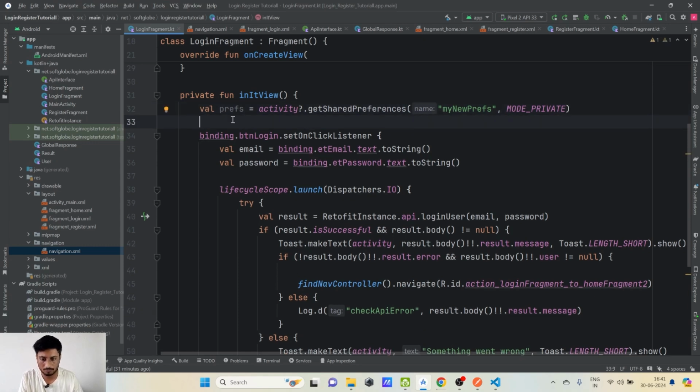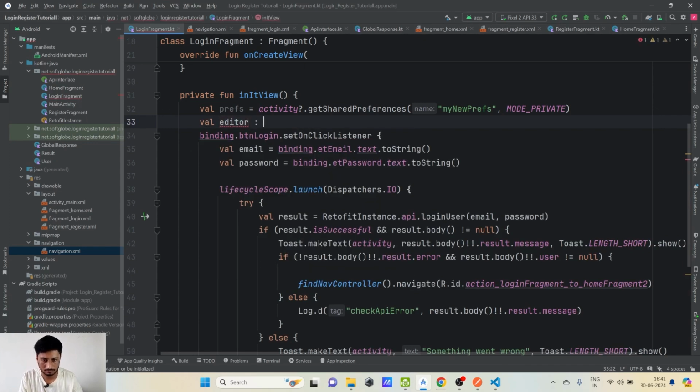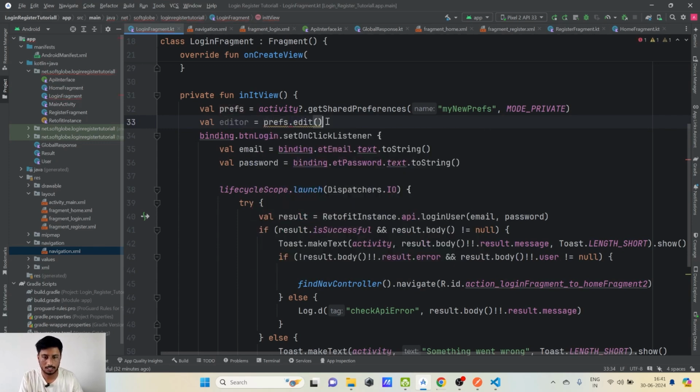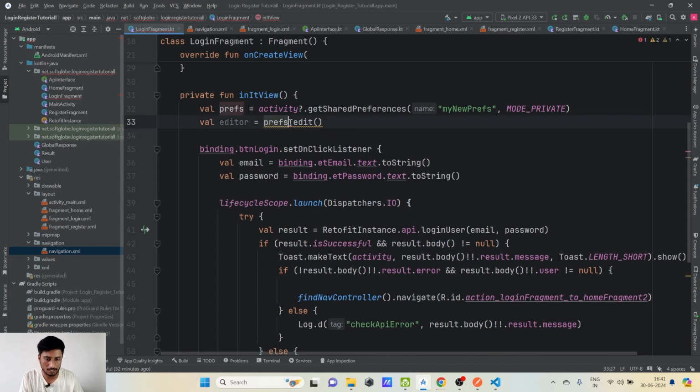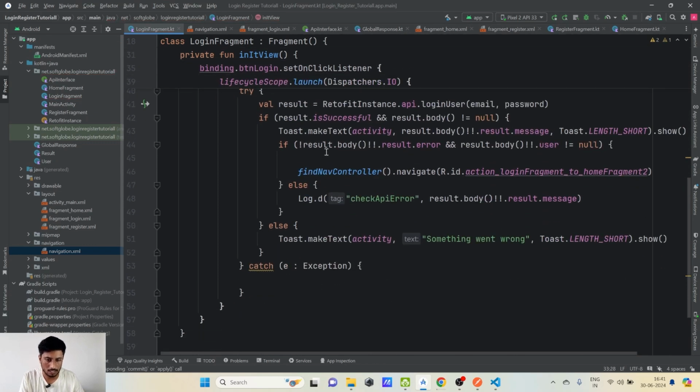And here in the preferences, I'll create one editor, prefs.edit, so we can edit these shared preferences. That is okay. And here we'll use that editor.putString. The first one is the key.